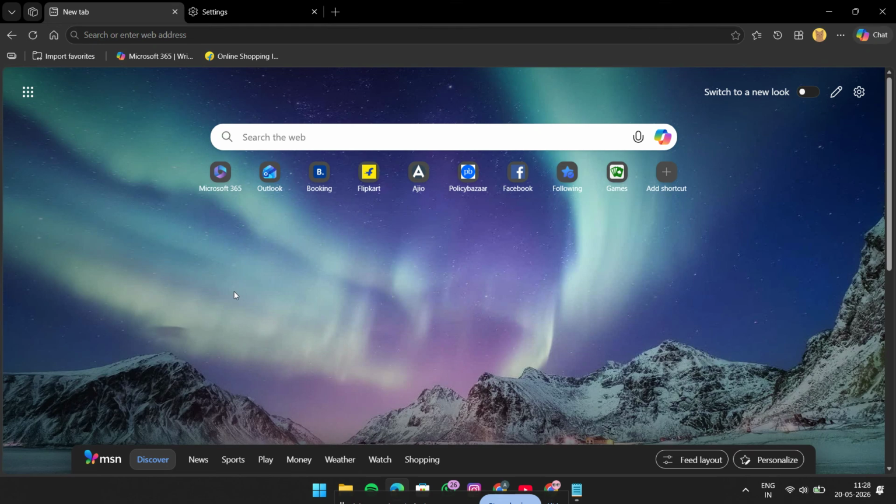If you don't see the option right away, make sure your browser is updated to the latest version, since settings like this are sometimes rolled out gradually. And that's it. You've successfully activated AI to improve autofill suggestions.